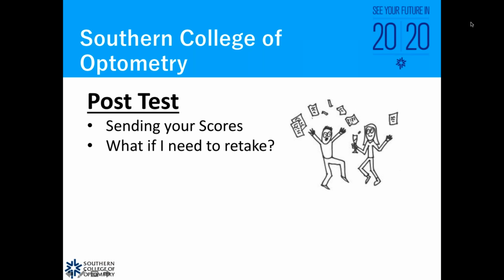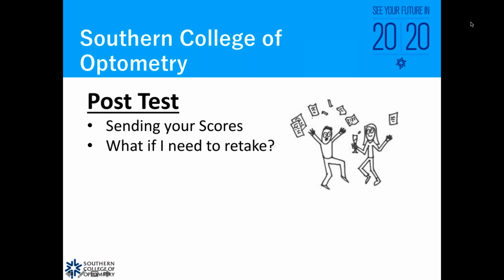So if it's a situation where you are taking the OAT after the application cycle opens, and again, as a little bit of review from other sessions before, our application cycle is July 1 to March 1 of the following year, and we do rolling admissions.